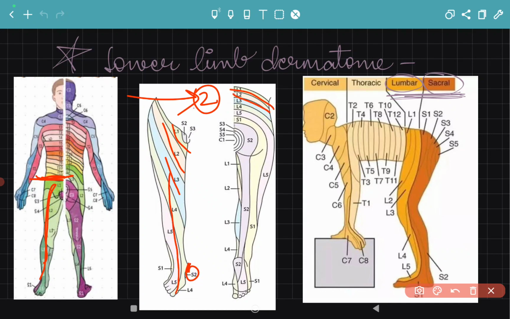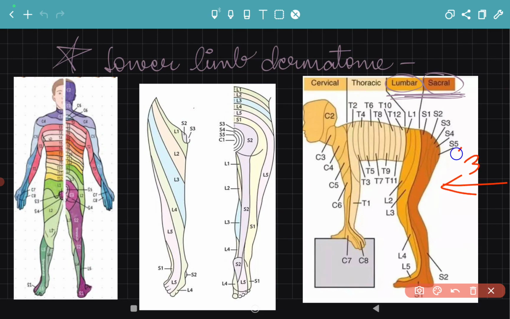In the posterior view also, starting from the back part, covering the buttock area, the thigh and the lower leg, till the dorsum of the foot, we have those lower limb dermatomes. So the last diagram, the third one, which we had seen in the previous series also: if we assume the human body in this particular position, it is easy to remember dermatomes.